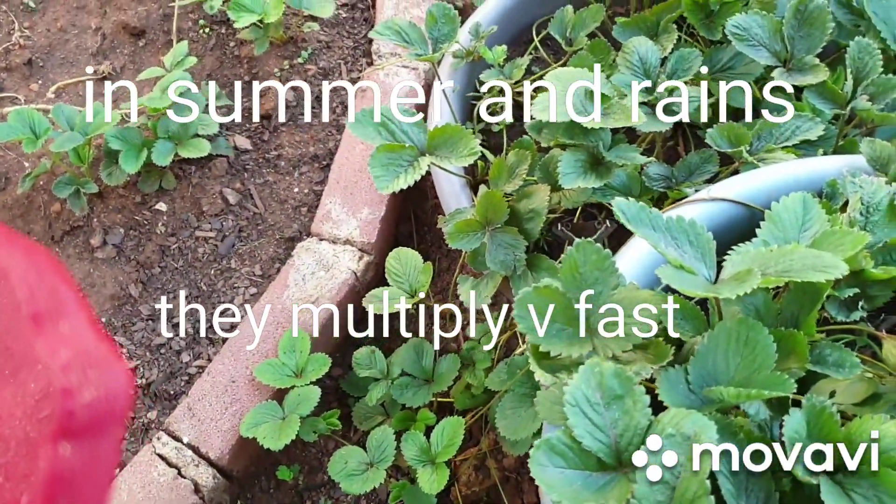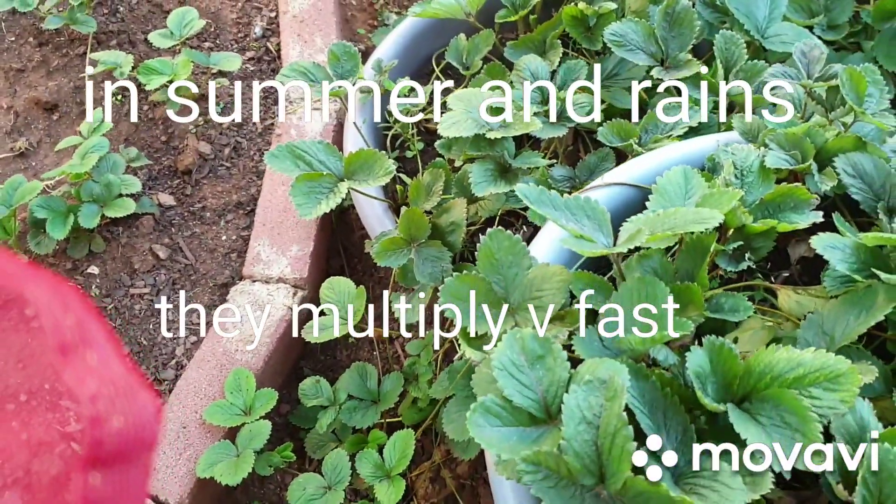Just make sure there are no diseases and no weeds. This is the same daughter plant that I had plucked earlier. It's separated from the mother plant but it will grow into many many more babies. This itself will grow into an adult plant and then multiply again, giving so many baby plants around it. So this is how it thrives.